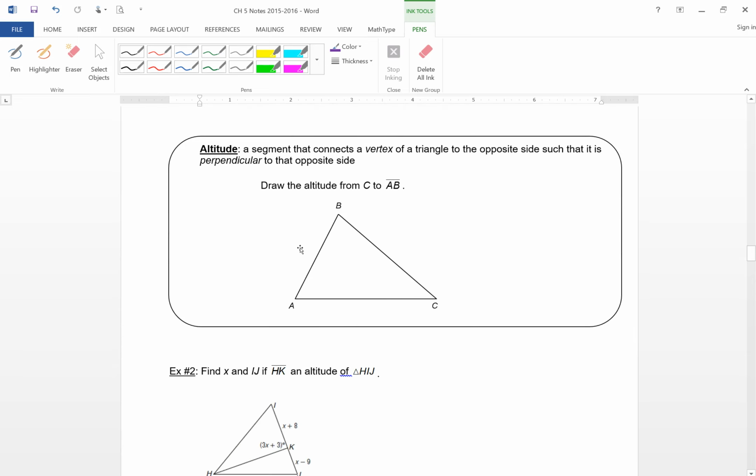Okay? All right, next you have altitude. What does that word altitude mean? Forget geometry. What does altitude mean? Like altitude, the height, right? And whenever you're measuring height, when you go to the pediatrician or the doctor and they are going to measure your height, what's the first thing they tell you to do? And then what did they tell you to do? Stand up straight, okay? So they tell you to stand up straight.